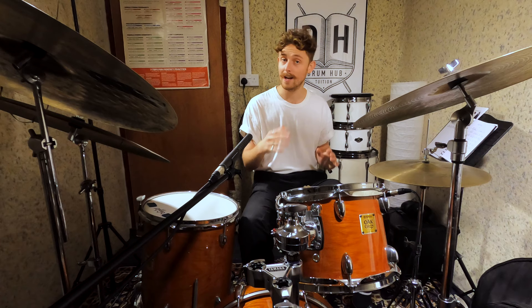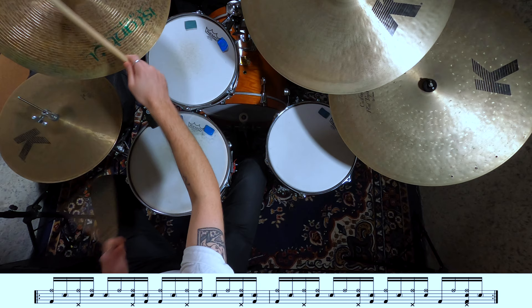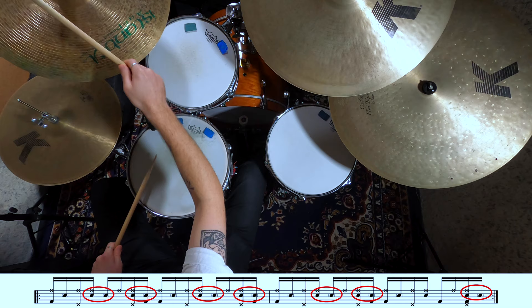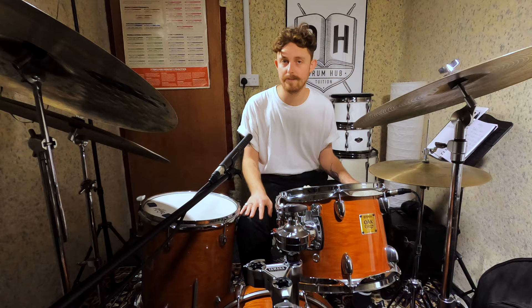That's a killer groove just as it is, but we're going to make it a little bit harder and in my opinion a little bit sicker too. All we're going to do is fill out any missing 16th note with a ghost note on the snare drum with our left hand. It could be a good idea to just work on the hand pattern first before adding in your feet, because the coordination is quite hard. Some areas to watch out for are those control strokes — an accent followed by a ghost note both played by the same stick — these can be tricky but they're definitely worth the time because they sound absolutely sick. Let's play it together.